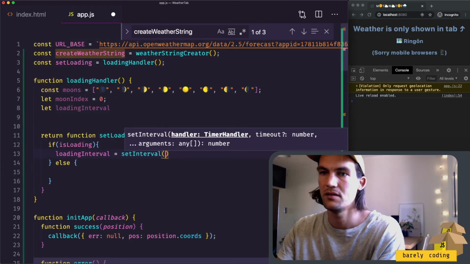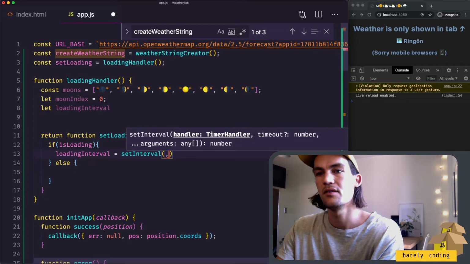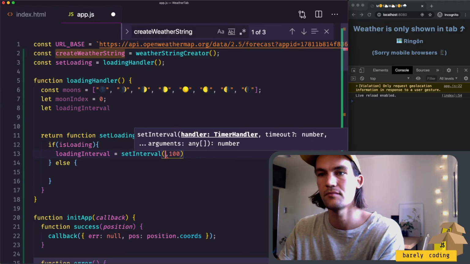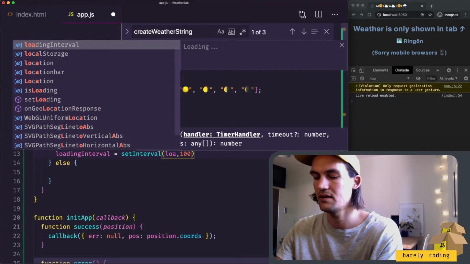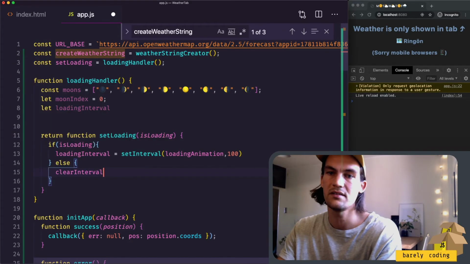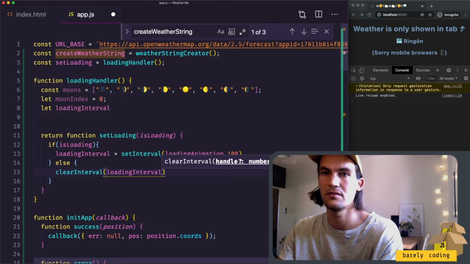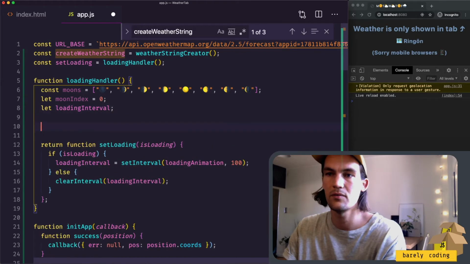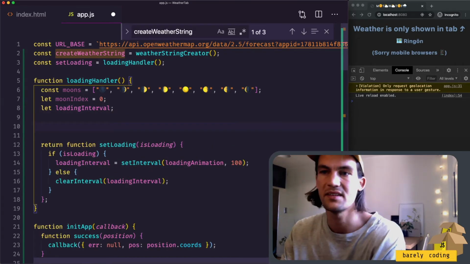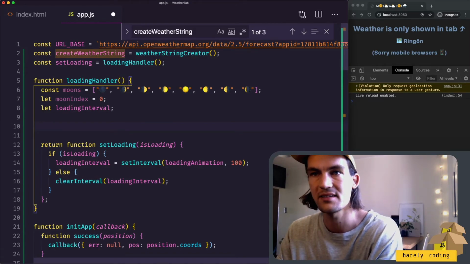Here we pass in a function, and how often do we do it? 100. Loading animation. And if we're not loading anymore, clear interval, loading interval. Like that. And all we need now is the function that will handle the switching of the moons. That function will be called every 100 milliseconds.